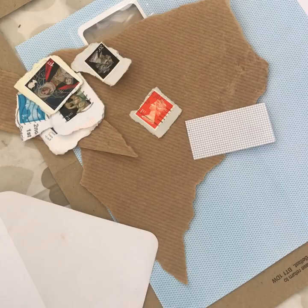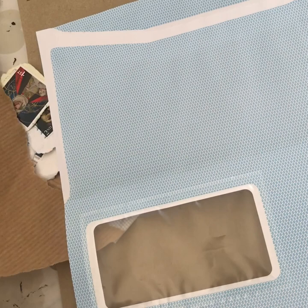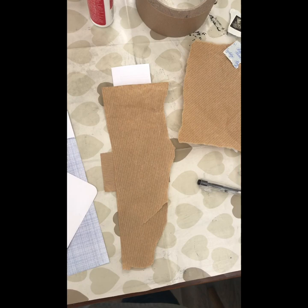I've collected a pile of things together, such as postage stamps, parcel paper, envelopes, both inside and outside. And I've actually resorted to making myself, I've got a plain envelope and I've made myself what appears to be a letter. Over here, I've opened up an envelope and I'm going to start arranging things on it.